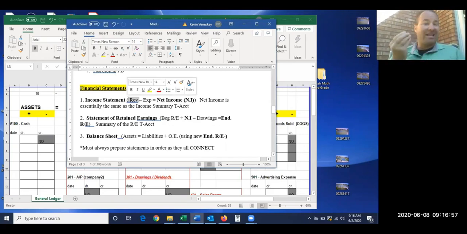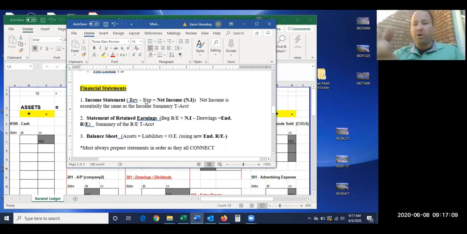You may not have actually gotten the cash. That's okay. You can still earn the money and then be paid later. And then your expenses are all of the money that people have accrued on you. You may not have even paid it yet. For example, you may have bought something and then you're going to pay for it next month, but it's still something that you have accrued that has benefited you, and so it's counted as an expense, something that you are going to be paying out.